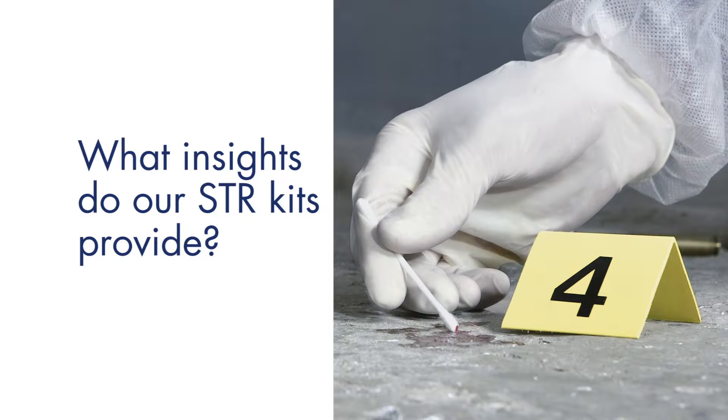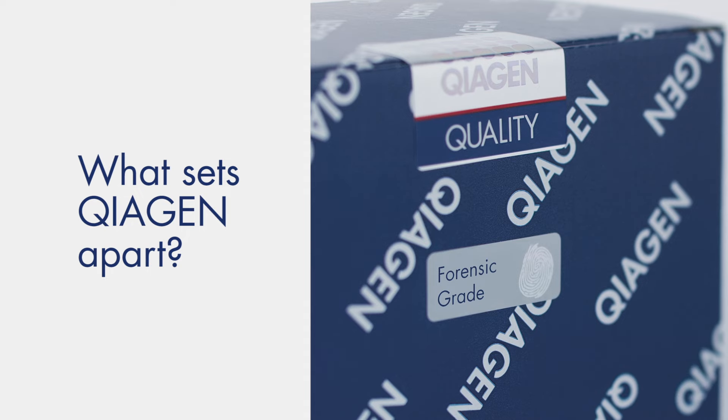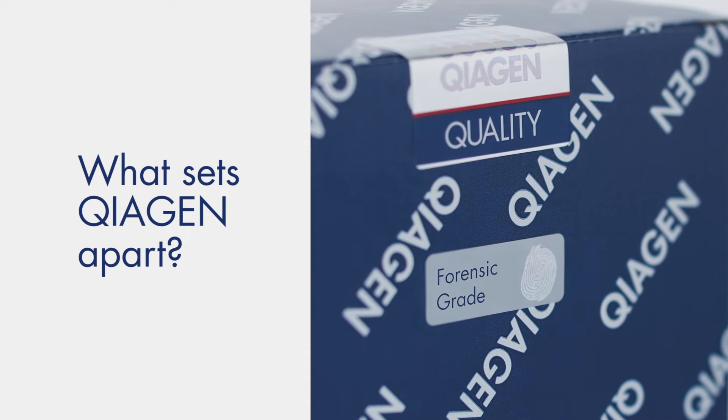If you have customers that are running samples and you're literally going from extraction straight to amplification, you have no way of seeing what's happening with your sample. We give you a way to actually see what's happening with your sample and be able to make downstream decisions about that sample — something that currently isn't offered in our competition's kits. We're giving you this insight to be able to see if you have degradation, if you have inhibition in your sample, and you know going forward how to treat that sample because you can see what's actually happening. We work hard to provide really unambiguous results — the clearest results, the most useful information to an analyst, the best quality products, the best quality DNA that's achievable from any forensic sample.